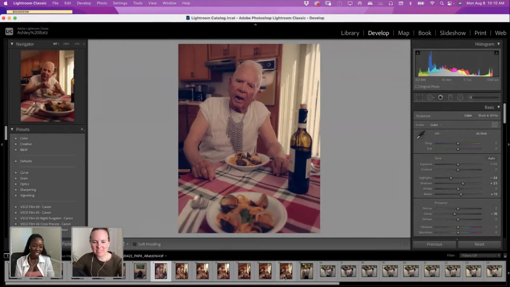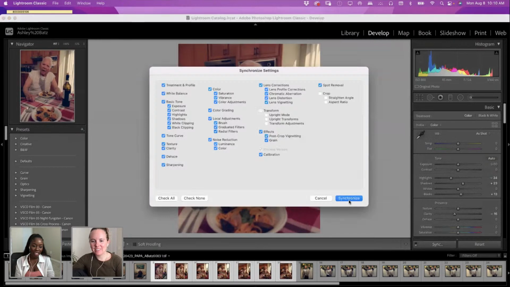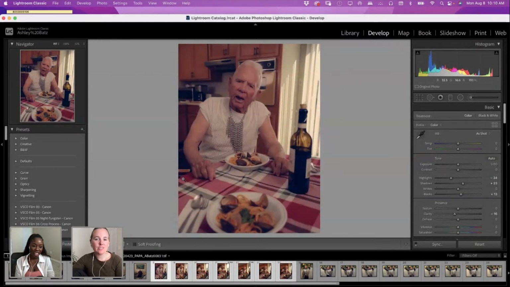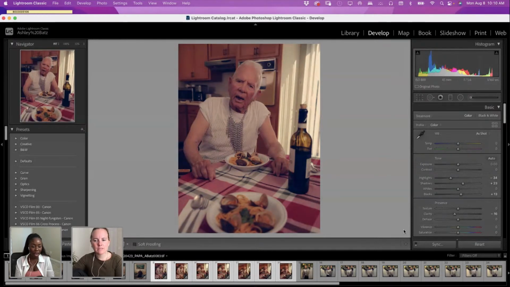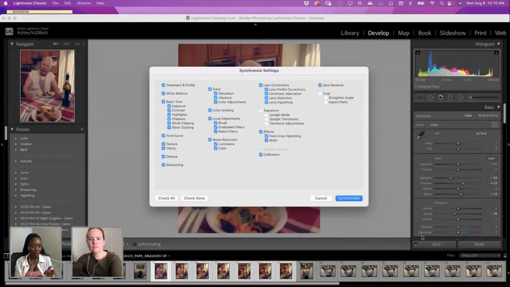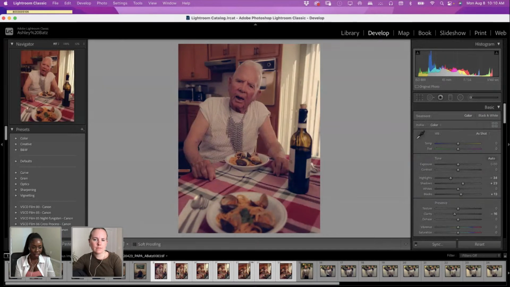All right, we'll do my favorite thing. We're going to sync those. Yes. And again, you can choose what to sync and what not to sync. I typically do everything except for a crop. Do you do that same thing? Yeah, I technically do everything as well, and I synchronize or do my batch editing in the same exact way. Either that or I'll Control C and then click and then Control V, but either way, that's the same thing that I do there.